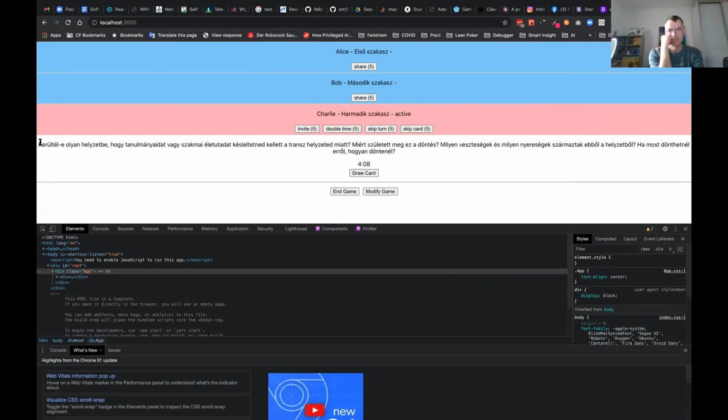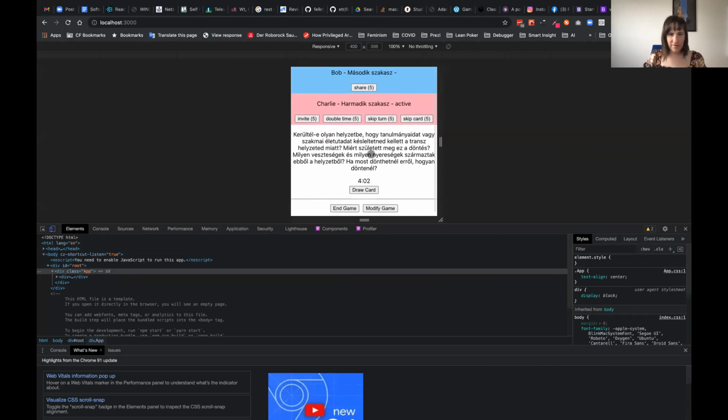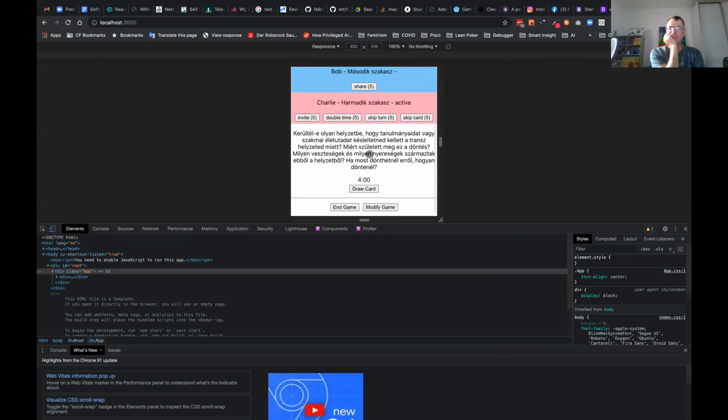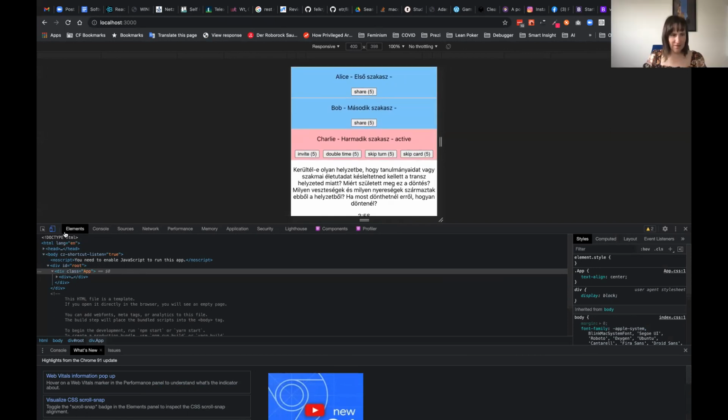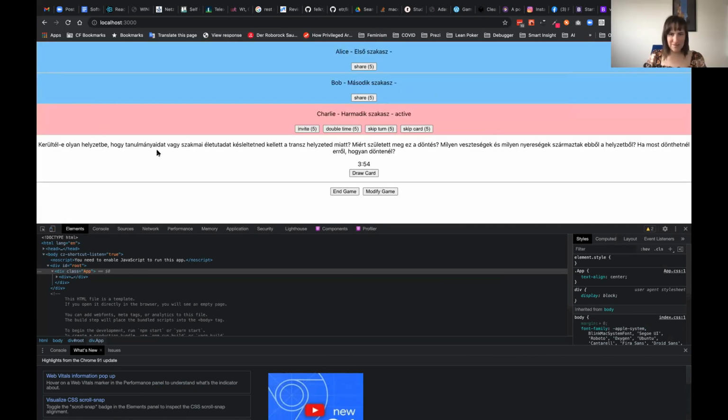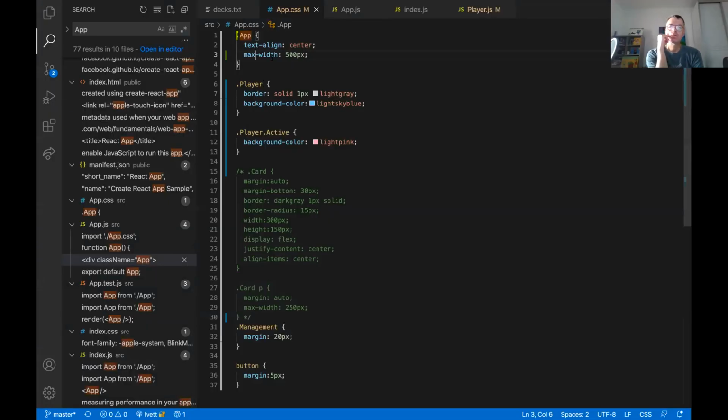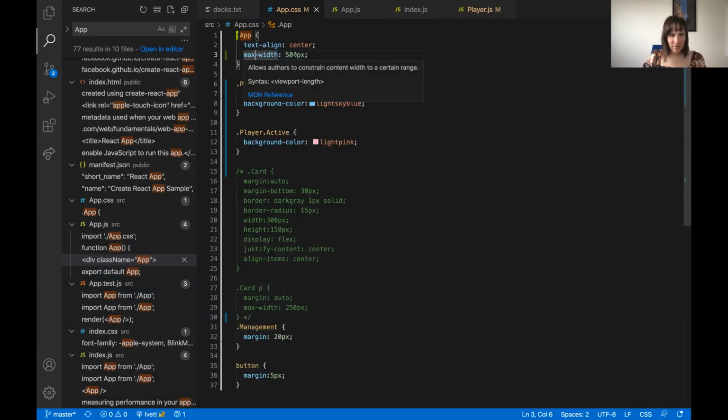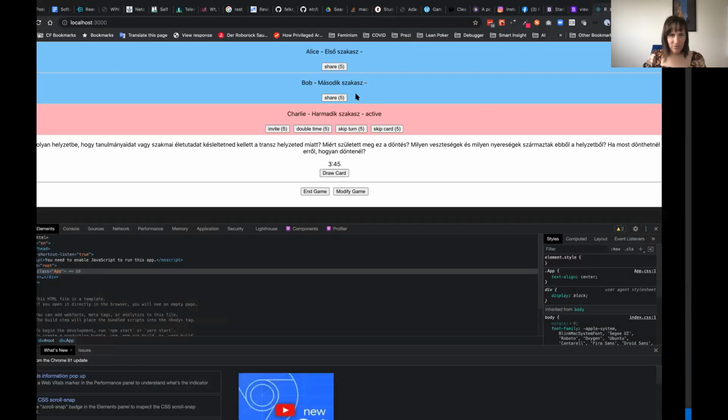This is fine when you look at it in a mobile view, then this actually looks good, right? But when it's a proper desktop view, then this is way too wide, right? Yeah. So I want to maximize the width here, but for some reason that didn't work.